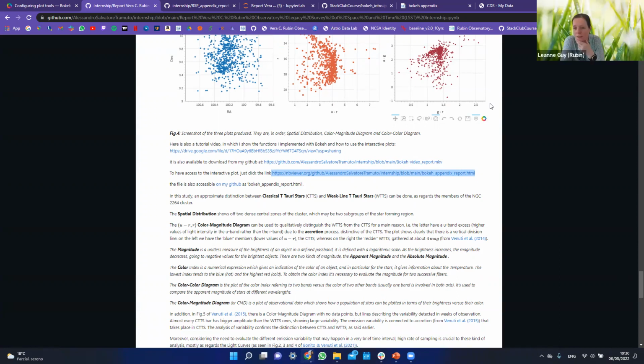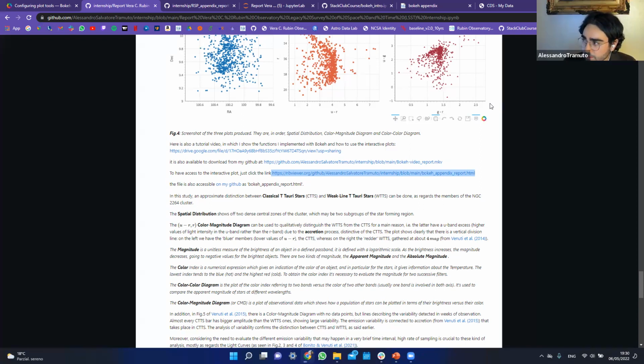Hey Alessandro, it's great to see you using bokeh. I'm a huge fan of HoloViz. I love it. I think it's the future. It's the way forwards. I pretty much never use Matplotlib now, or I never really did very much, to be honest. I don't know if you noticed, but we do have a tutorial notebook that goes into quite a bit of depth about using bokeh and HoloViews for interface.